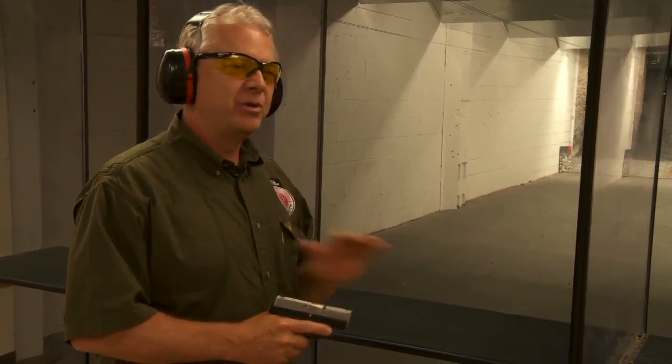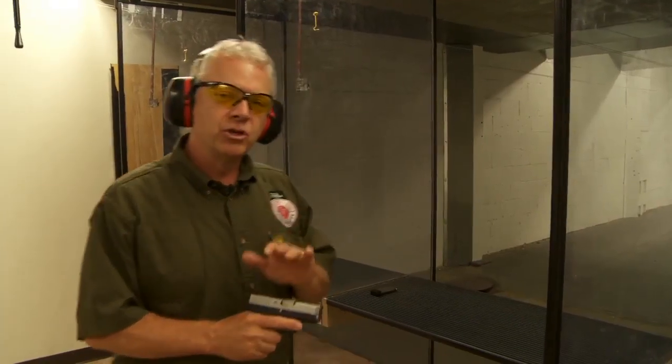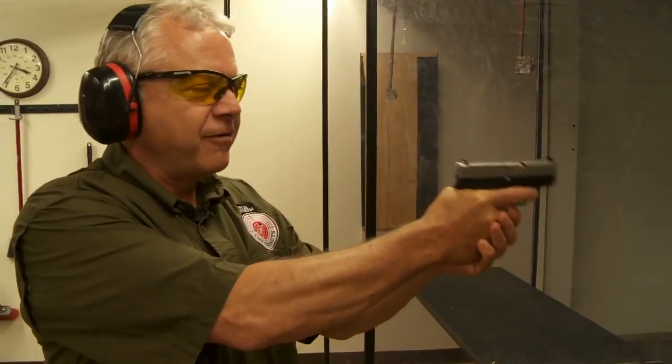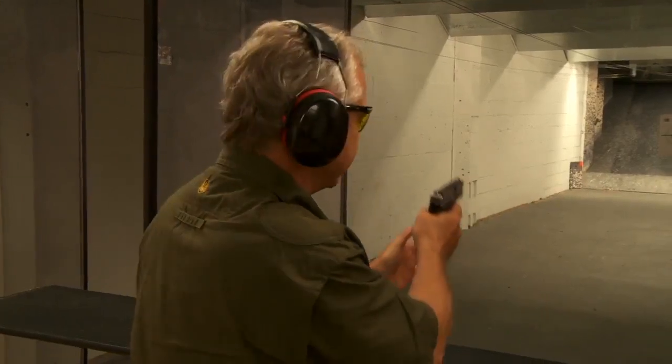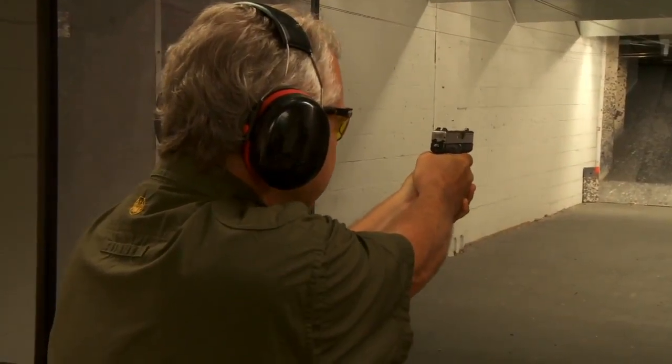On today's Shoot Better in a Minute, it's all about shooting a compact handgun. Everything's been downsized — our computers, our cell phones, and no surprise, our personal carry firearms. What you've got to remember when you're going to shoot one of these smaller compact firearms is you've got to give it enough of a grip and enough firmness to hold that frame in place so the action will cycle. It's not that loose grip you might be accustomed to with a gun like a 1911 — it's having that gun out there, holding it firm.